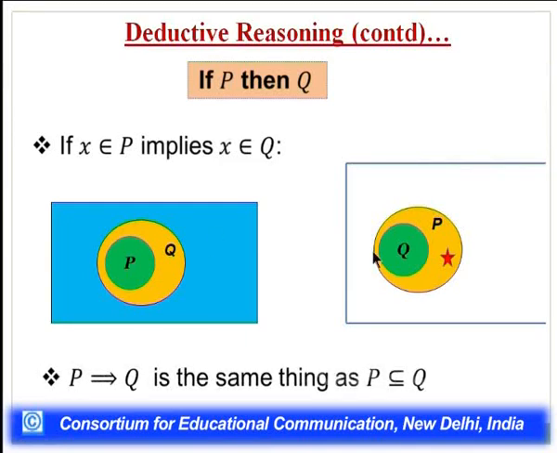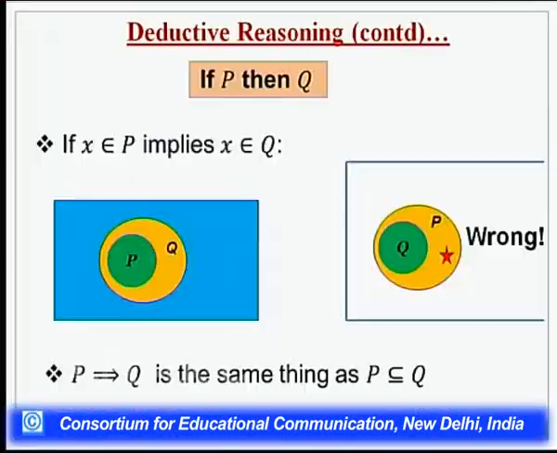Now, some people often say, when I ask how would you show the statement if P then Q through a Venn diagram, some people come up with this kind of a Venn diagram where Q is a subset of P, but note here that this would be incorrect because let's suppose this red star in the bigger set P, where my cursor is pointing, is located here, then you can see that this red star belongs to P, but it's not belonging to Q. So clearly it will not fall in line with the statement if P then Q, because here we are saying that if the member of the set P, which is X, belongs to P, it is also necessarily belonging to Q. So this is incorrect.